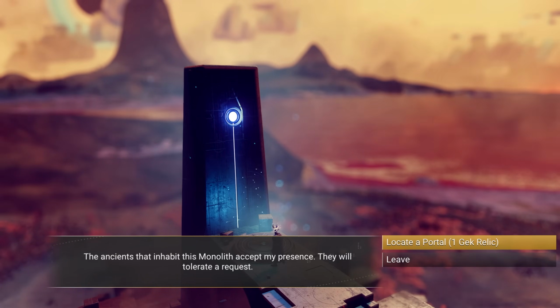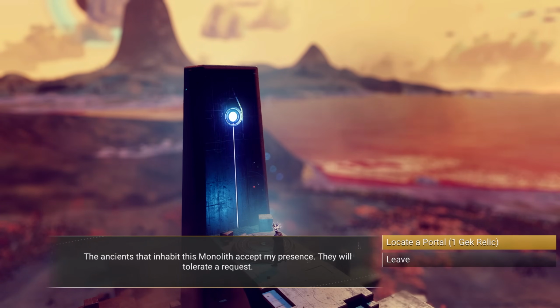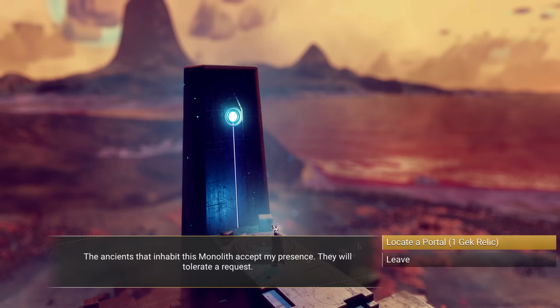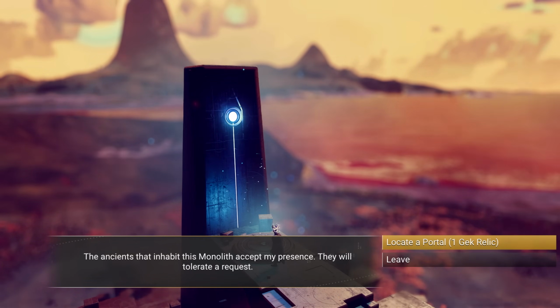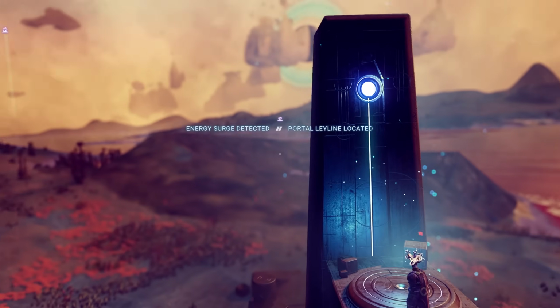Every system, every alien is going to have a different one. So if you're in a Viking system, you're going to need a Viking dagger. You're in a Gek system, you need a Gek relic. If you're in a Korvac system, you're going to need a Korvac casing. Every race is going to need a different item. So I'm in a Gek system. Let's put that Gek relic in there.